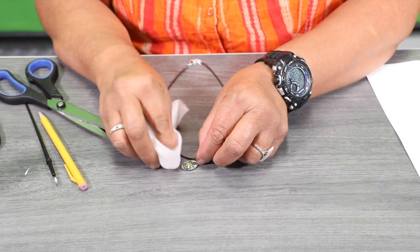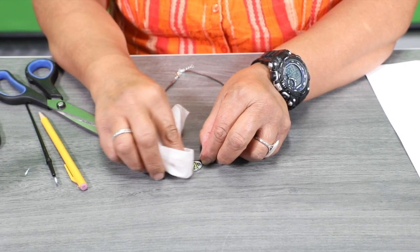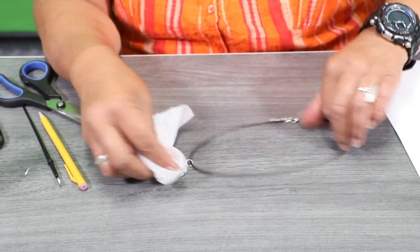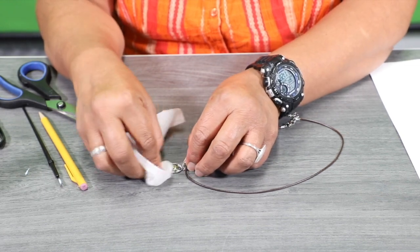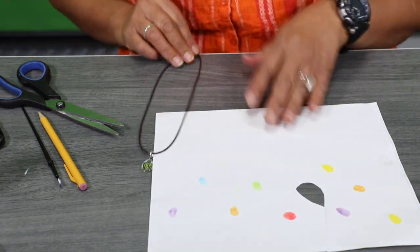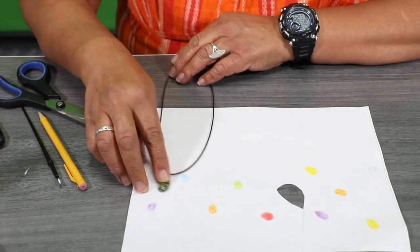Clean the glass here because you'll be working with Mod Podge and adhesive glaze, so your glass is going to get dirty — just go ahead and clean it off as much as you can. You can take any of your dots and make your favorite animal, a flower, a funny face, or different animals — you can create your own design.